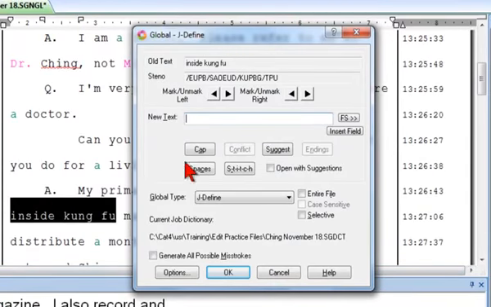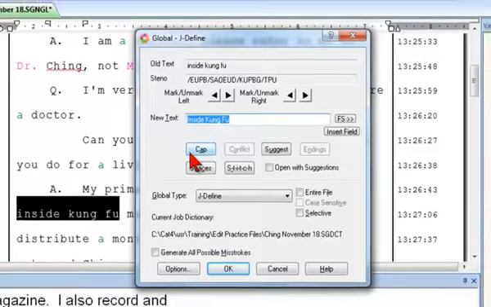Next, click the Cap button or press the shortcut key Alt plus A. As you can see, the cap command in a Define, Global, or Replace dialog box copies the marked text to the new text field and initial caps it. If I click Cap again, it cycles just like the cap-uncap Ctrl plus F5 command does.